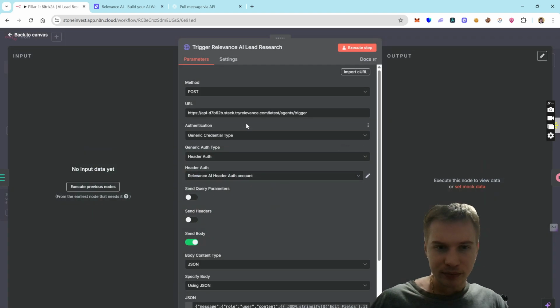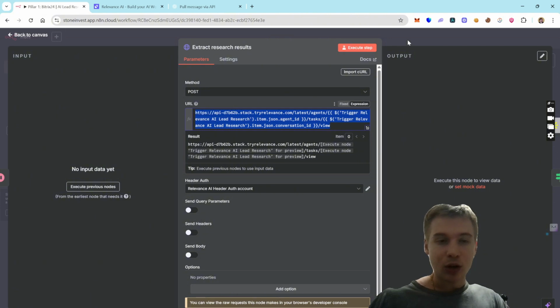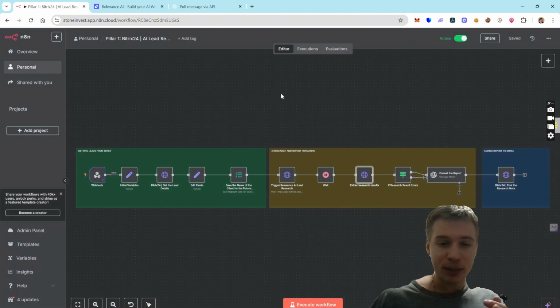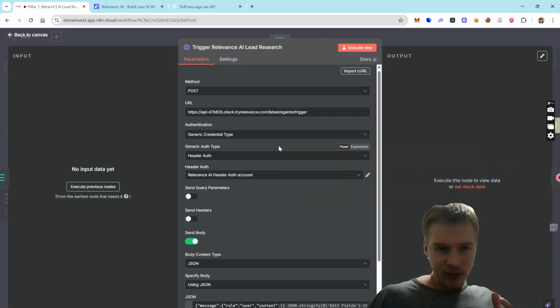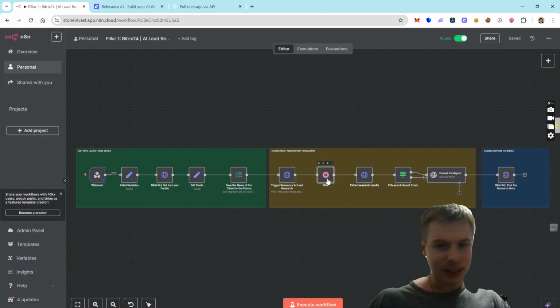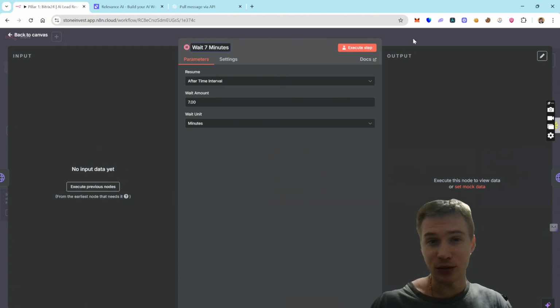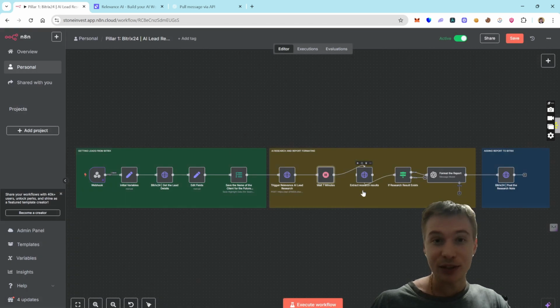And as you can see, these are the basic links of some of the requests which I have set up, and we will not be stuck here for a long time. In fact, what we have here is we trigger the agent by sending a specific message to it, and then we wait for 7 minutes in my case, debugging straight in the live mode. That's the real stuff. What the heck?